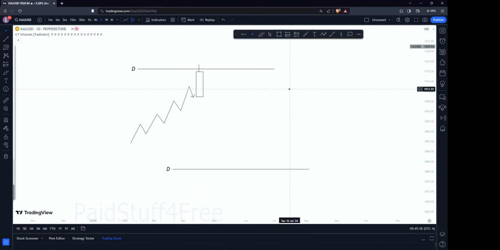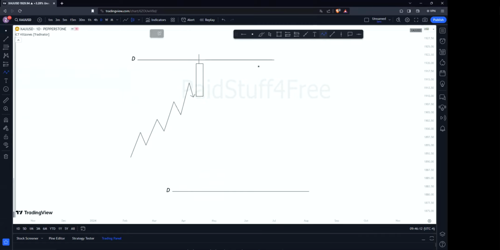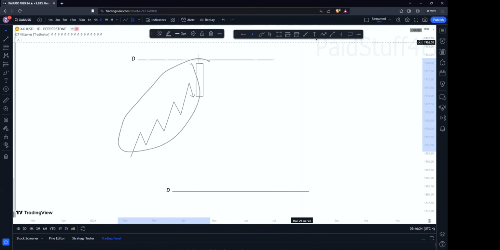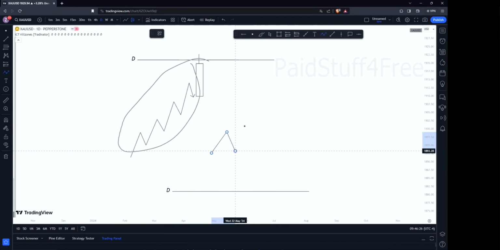The second sign is the momentum. The momentum on how price was approaching this daily. So when price approaches this daily with a fast momentum, the rejection doesn't really matter. What's the momentum? Price going so fast at this level, let's say it goes like this, and then a big candle like that. Oh, by the way, I forgot to mention the momentum is on H4. This is daily, and then the momentum is on H4. So if it goes up so fast, just be careful. Rejection doesn't really matter. You have to wait for the second sign.